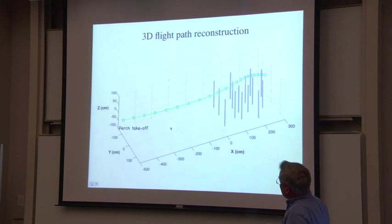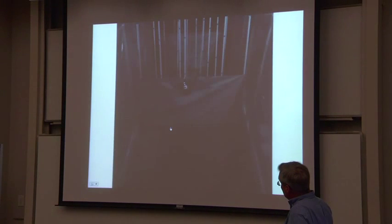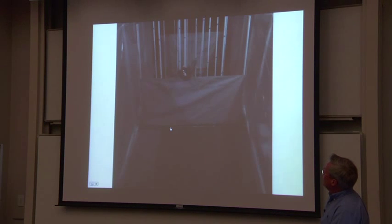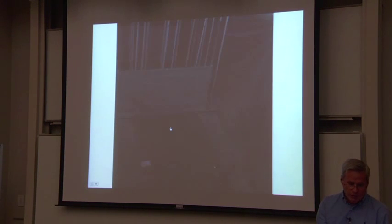And we can then get tracks of the pigeon's flight trajectory in this calibrated volume, and we can see where the bird's flying and what it chooses based on a particular distribution of poles. So this is an example video. You can see that they're actually quite maneuverable animals, and they do hit poles. They don't always fly through without hitting a pole. We've had pigeons crash on the floor. The poles are lightweight, so they don't injure themselves doing it. Let me show you another one. I've got another one here.